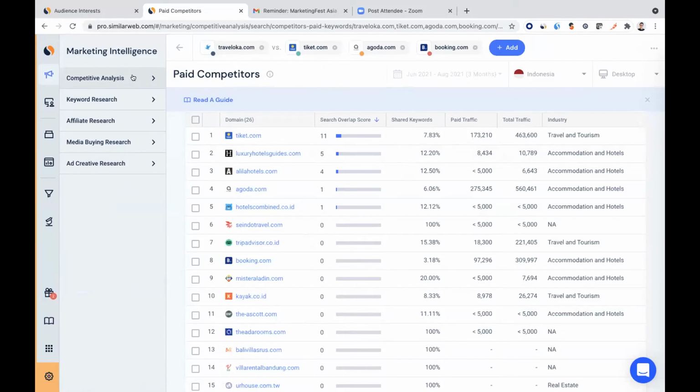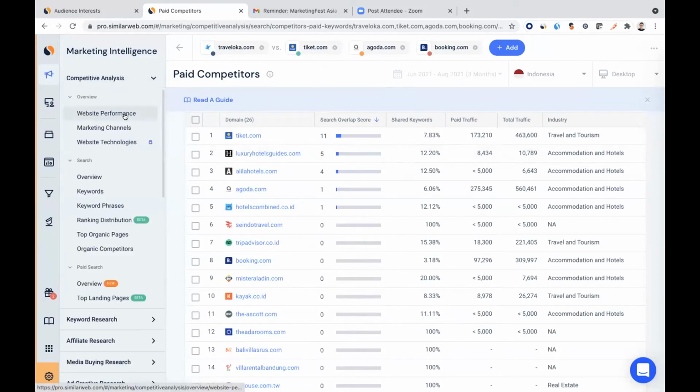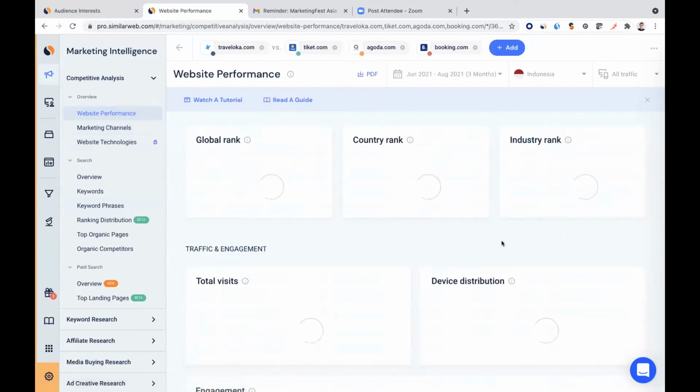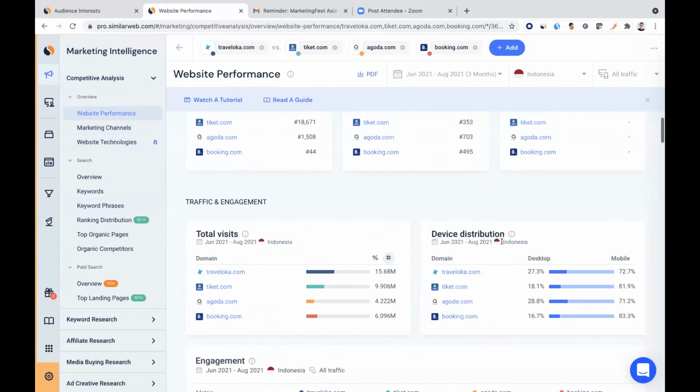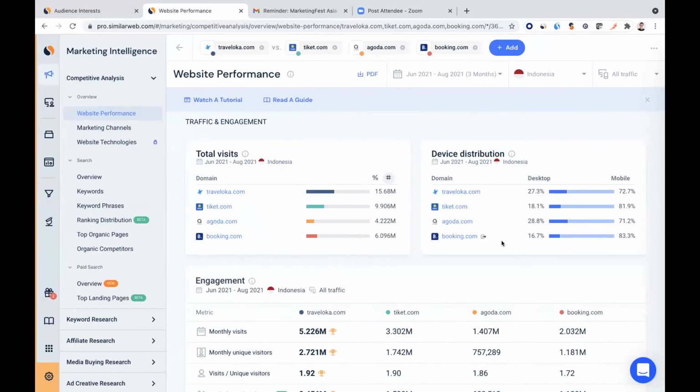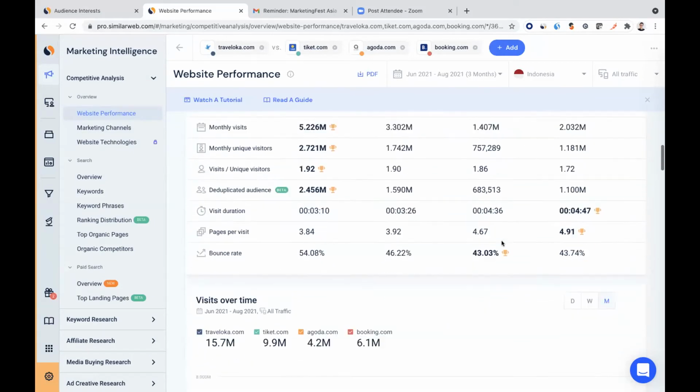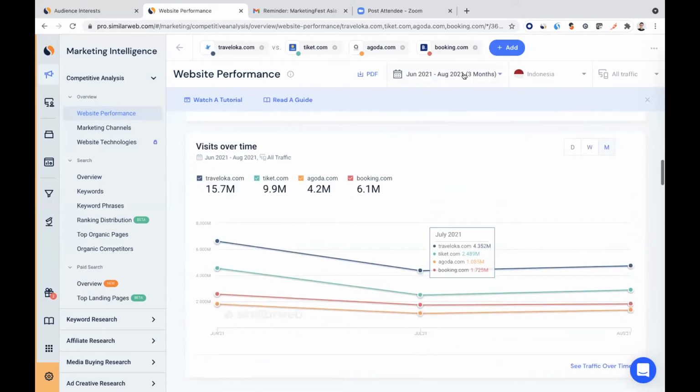All right. And last on how we actually help here is once you identify the right competitor, what we can do next is we can actually help our client or our prospect to benchmark their performance versus their right competitor here. So what we can see here is, of course, first of all, we can look at in terms of the website performance, like how we see just now on the research part.